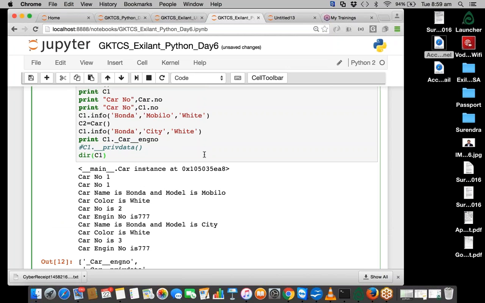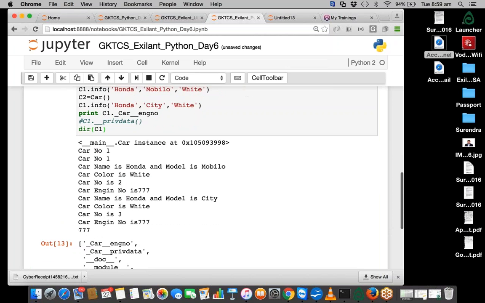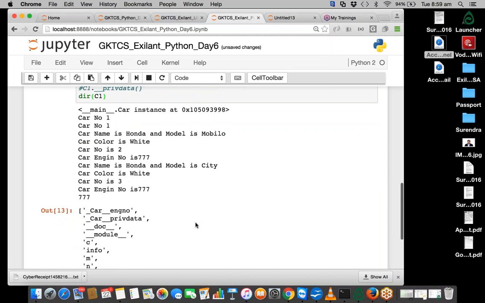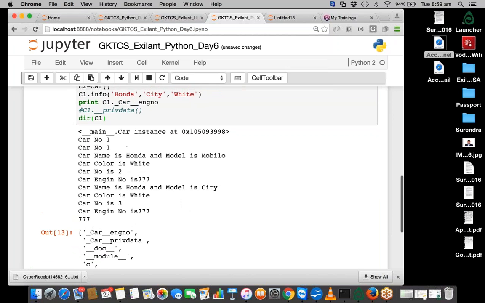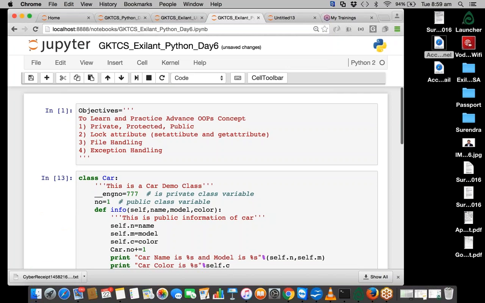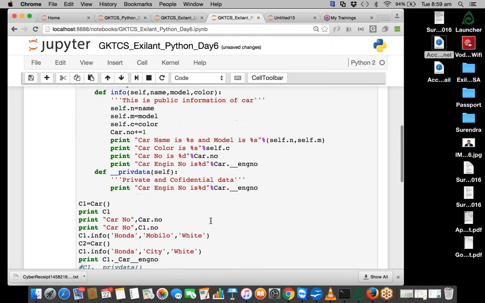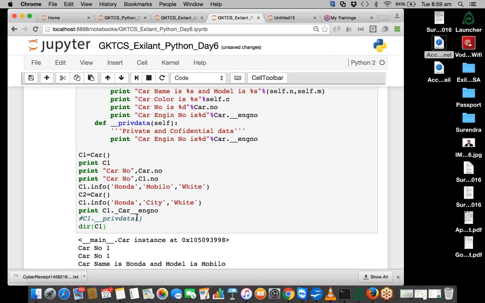And now let us see. I could see something interesting here. Engine number. Okay, it is available now. You can see.